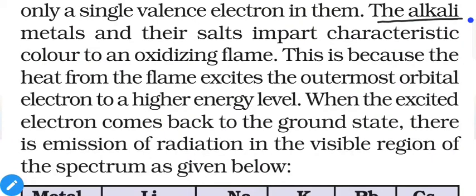These alkali metals and their salts impart characteristic colors to the oxidizing flame. Now first, what is an oxidizing flame? An oxidizing flame means that if a gas or fuel gets enough oxygen, it produces more heat and less light. In our regular household burners, we have an oxidizing flame which burns with a blue flame. It gets enough oxygen, and that's why it produces more heat.